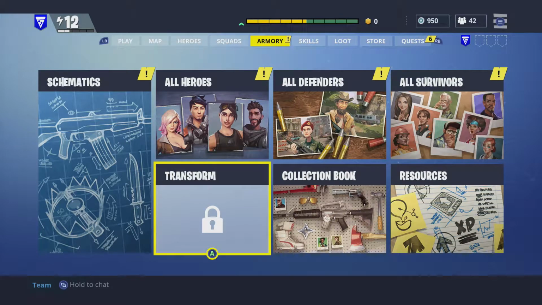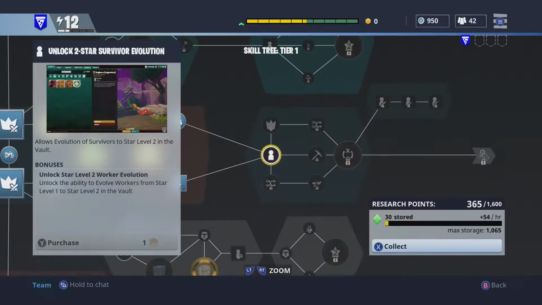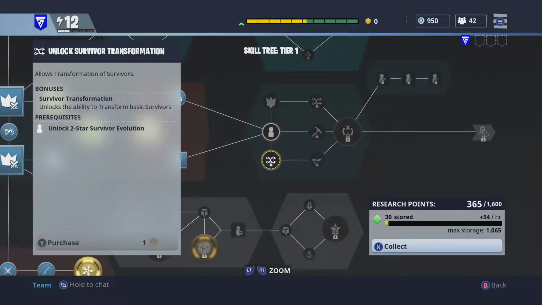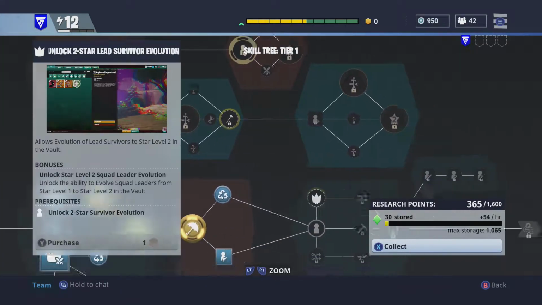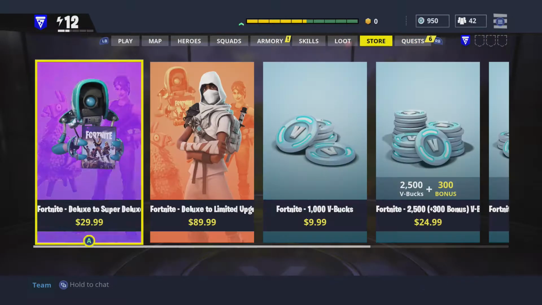Now the other thing here is I want to see if we can go to the armory, and we can't transform anything yet, but I believe, okay, I see. So to get to this, alright, we gotta get down there to where we can unlock 2-star heroes, because we can start putting a lot more beef into our guys here.